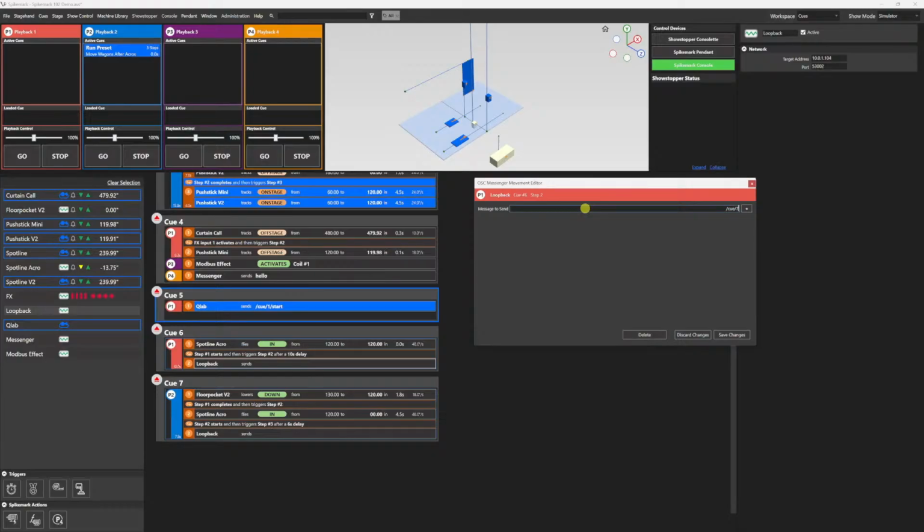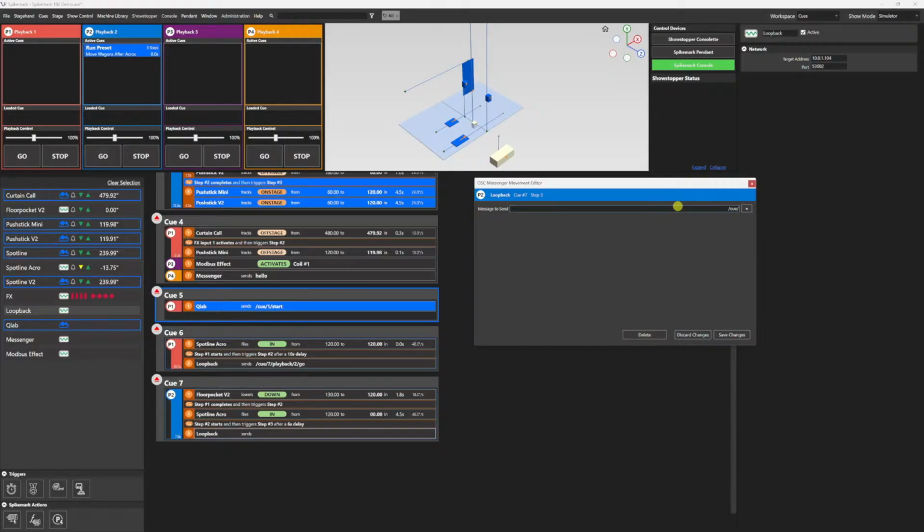I want to run playback 2, and we're going to want to trigger that. So what this is saying is Q7, playback 2, and go. So when this fires, it will run playback 2 in Q7. Similarly, I'm going to click loopback in Q7, and I want this one to run Q6.